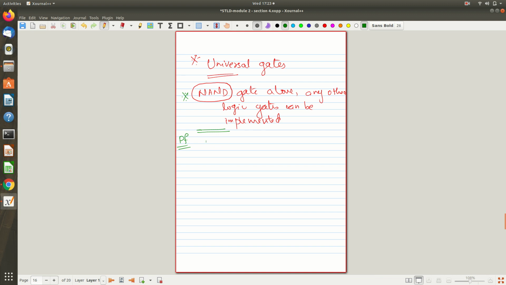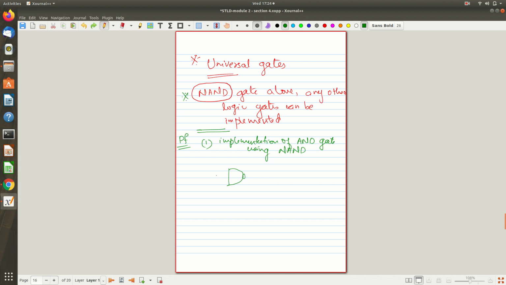So let's see. The first part of the proof is the implementation of the AND gate using NAND. How can I implement the AND operation using NAND? You know how NAND is working.